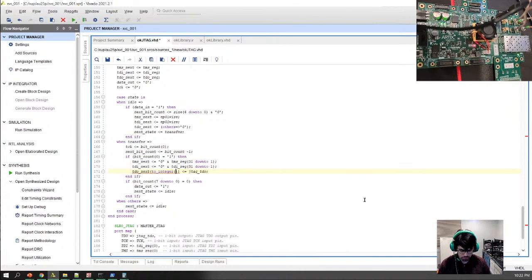So 0 would be the first bit. So we're going to want what? 31 minus that.